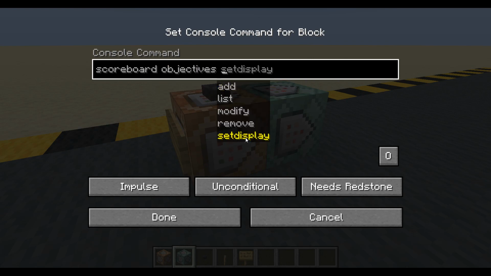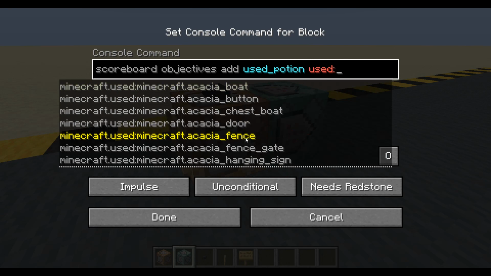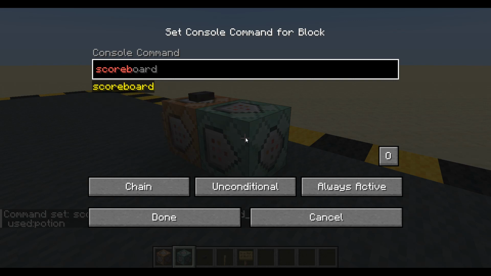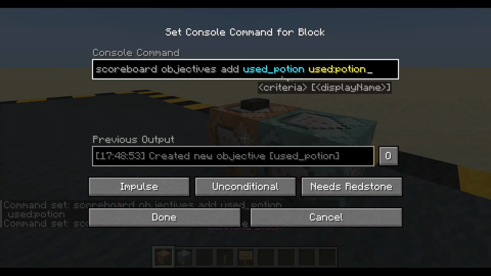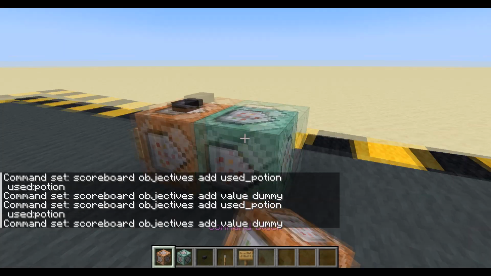That's what we're doing. So we're going to scoreboard objectives, add, I'll have one called used underline potion. That's my name for it. And it will be of type used:potion. Now, whenever a player uses a potion, they'll get one added to their score. And we'll have scoreboard objectives, and I'll just put value for this one, and it'll be a dummy. I'm going to increase that myself, and so this is going to detect when they drink a potion. This is going to get added to every time they drink a potion.